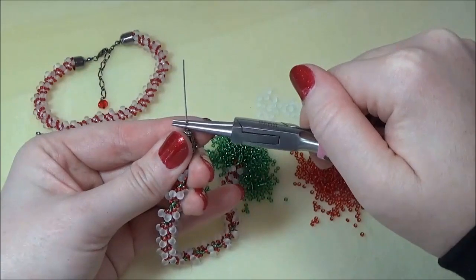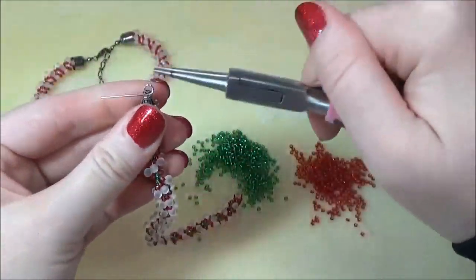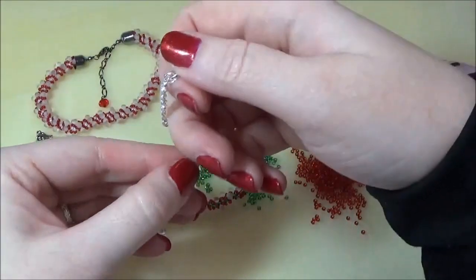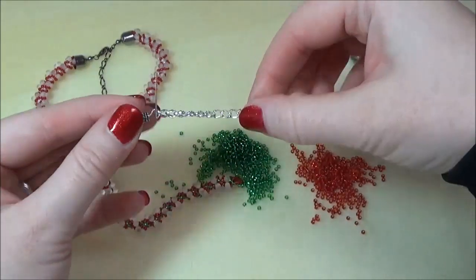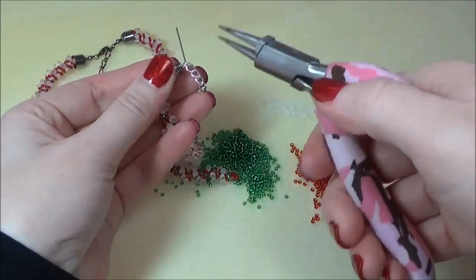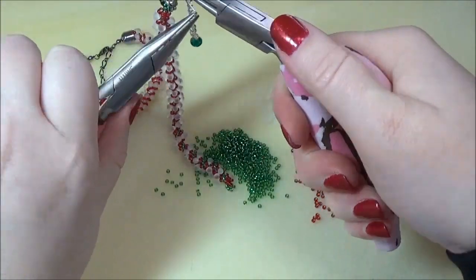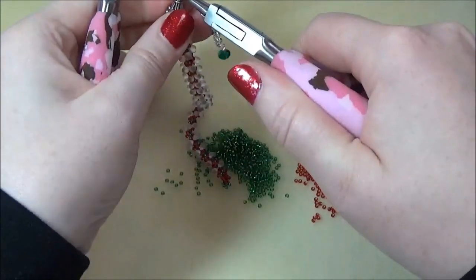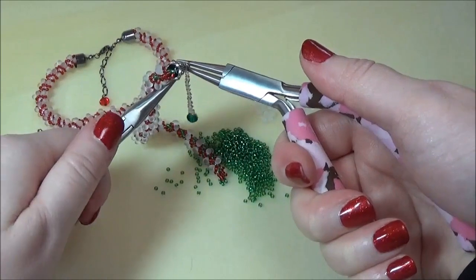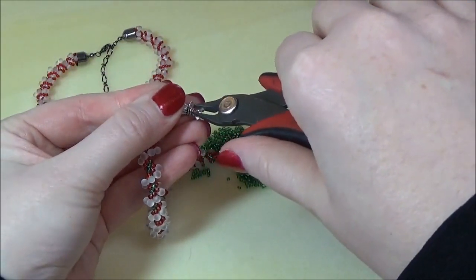We're going to go ahead and start with a wrap. Just the loop portion. Then you're going to open out your loop and attach the free end of your extender chain, sliding that all the way down into the loop. And then you're going to wrap that loop. Clip and push in your end.